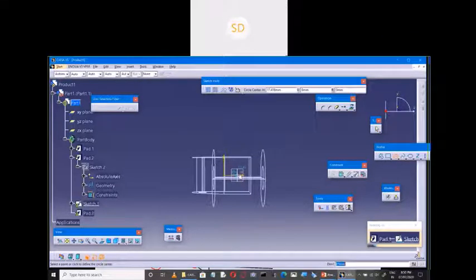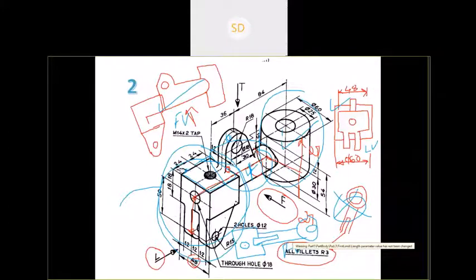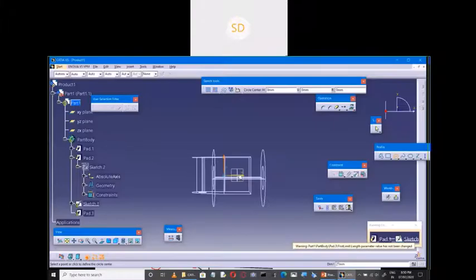Now provide dimensions here. It is 0, 0. And what is the diameter here? The diameter is 30.